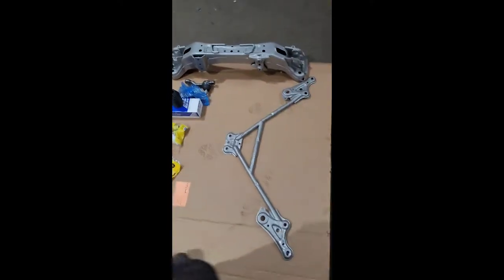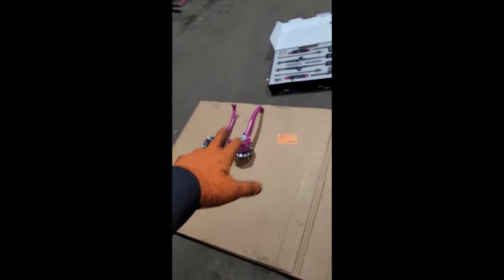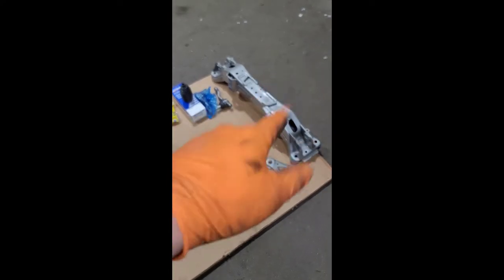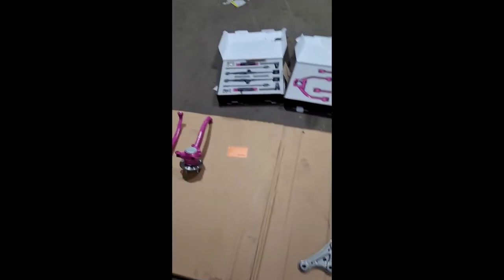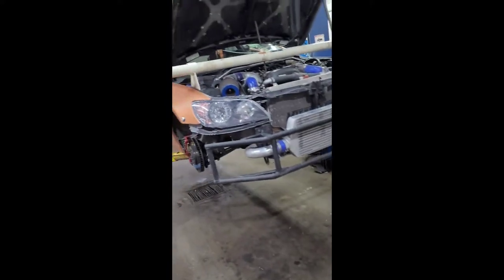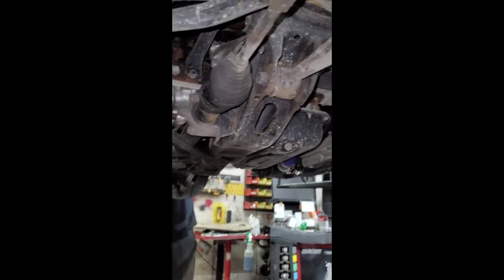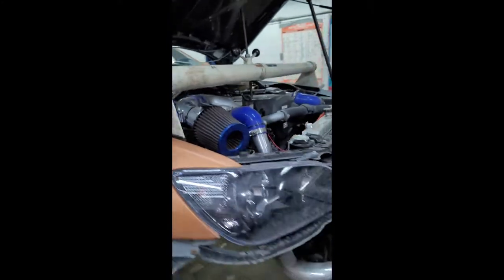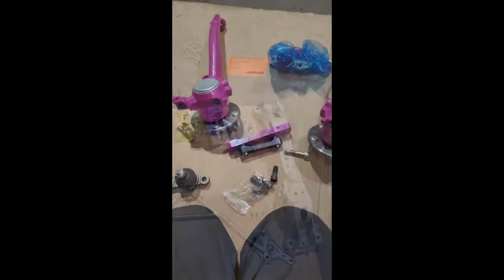I'm going to be slowly putting this whole angle kit together on the spindles. Upper control arms are going to the car. We're going to be swapping out the subframe — once that's in it should be easy peasy. We're hanging up the motor because we're going to be taking out the subframe; the subframe holds the engine mounts, so that's why we're doing this.